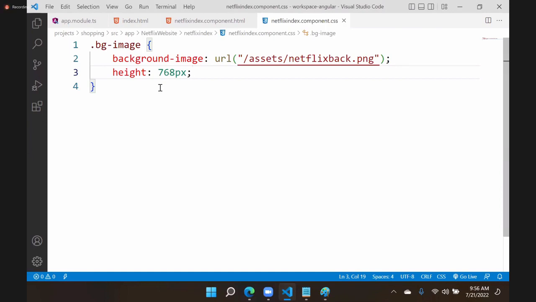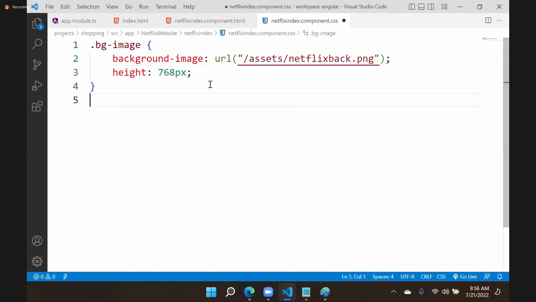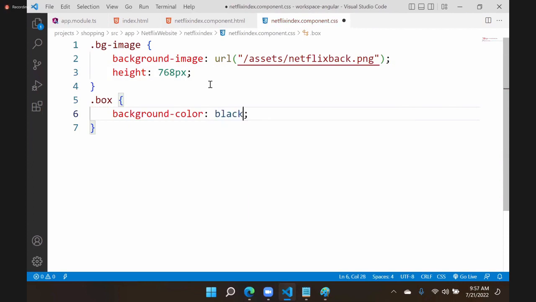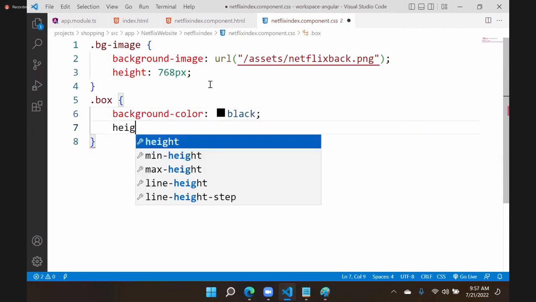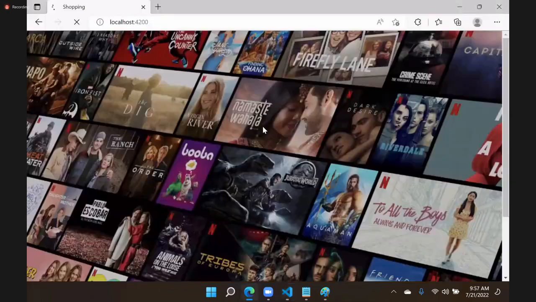That is the reason, in this container, we will put another container with class box. Box background color, suppose I am using black, and the box also has a height of 768 pixels. Background black will come, but it should not dominate. We have to see through that color and see the background picture.